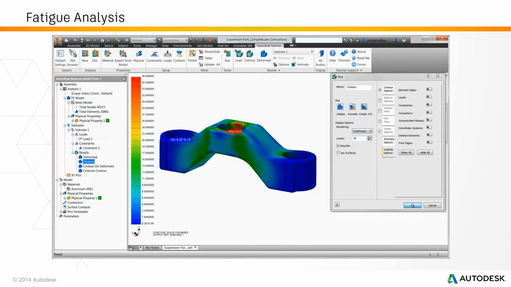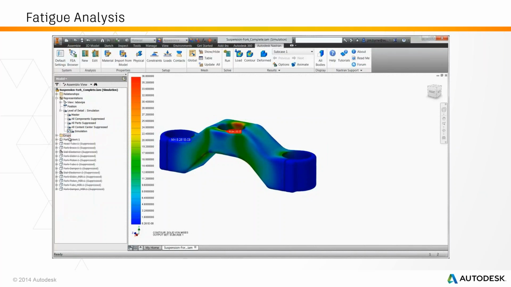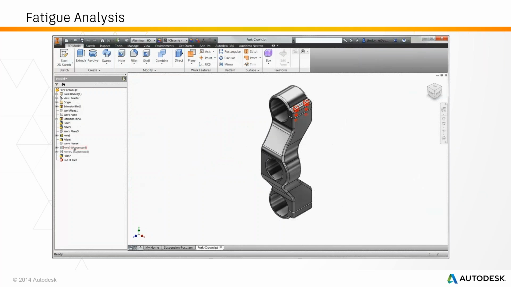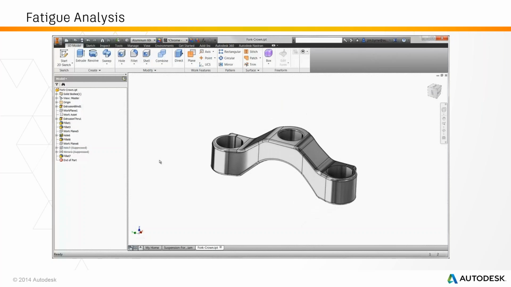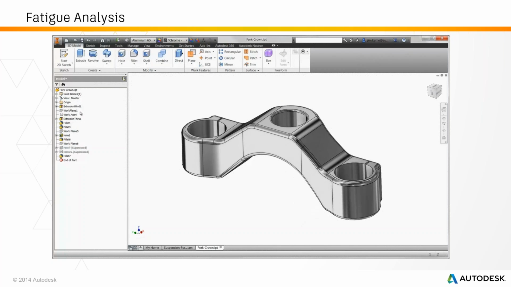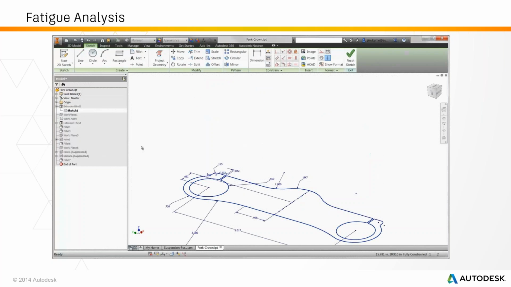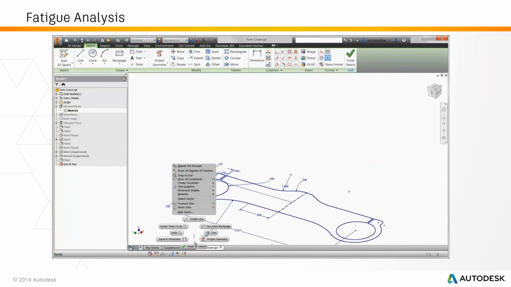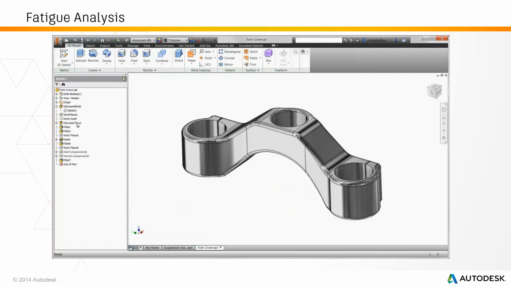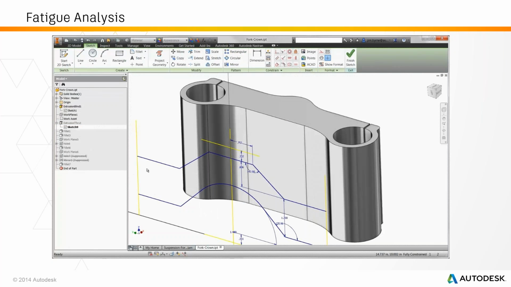So this is our analysis from Nastran In-CAD on the original design. We can go back into Inventor now and make some design changes. Perhaps we can make it less deep, and then check if it will perform. We can modify dimensions as you normally would in the CAD system, or have it modified. There may be many variants of the design you want to look at and compare.